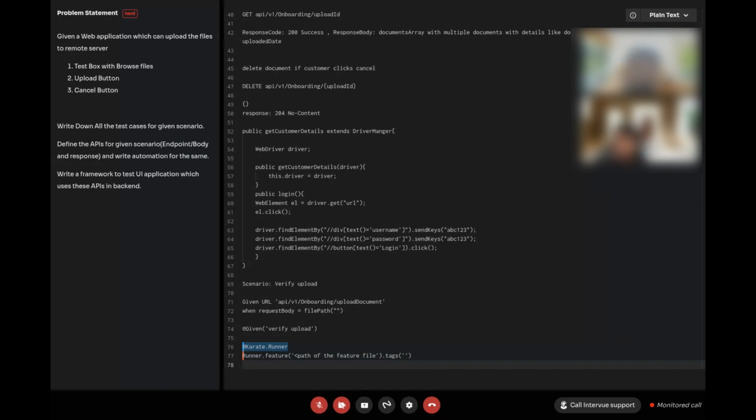For example, if we want to do only smoke testing, we can create a different runner file which will take only the test cases with some tag like smoke. While writing the feature file, we can give tags to categorize the test cases. If there is only a quick sanity check to do, we can use that. For the complete regression, we can also specify which test cases need to be picked from those feature files. So there, we can maintain multiple runner files. Got it.